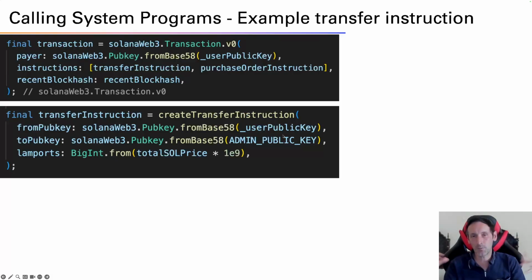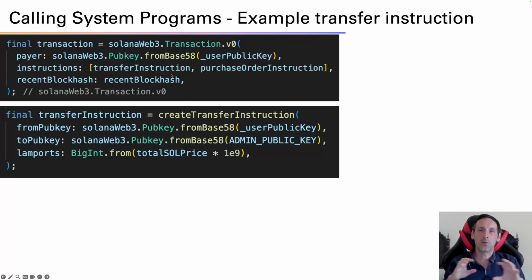And for the vast majority of interactions that I've had so far in the DApp that I've been building, and the one that I'm sharing this journey with you, the vast majority of my Solana transactions are just the one instruction. But in this case, for example, I'm doing two instructions. Why? So I need to do a transfer instruction.